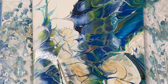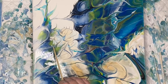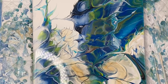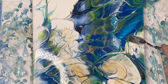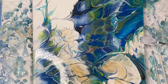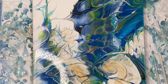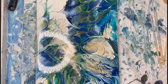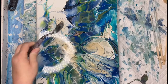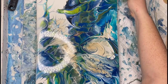Thank you to Gail Burstyn for the inspiration for that technique, because that really helps give the piece movement and character. And that is where I find the fantastical creatures. Again, thank you, Gail Burstyn Art, Life in Splatters, for that inspiration. And I already see a few creatures already that I'm trying to embellish a little. So just sit back, relax, and enjoy the rest of this creation. Thanks for being here.